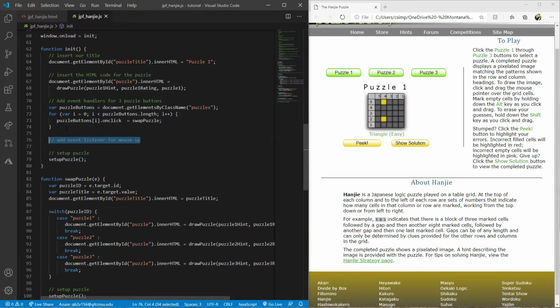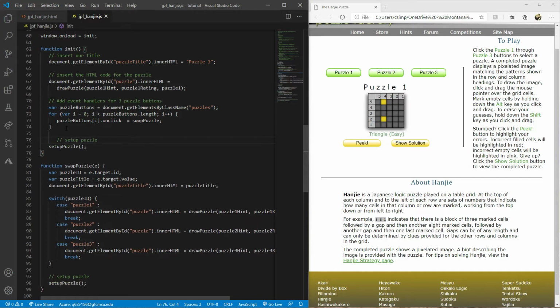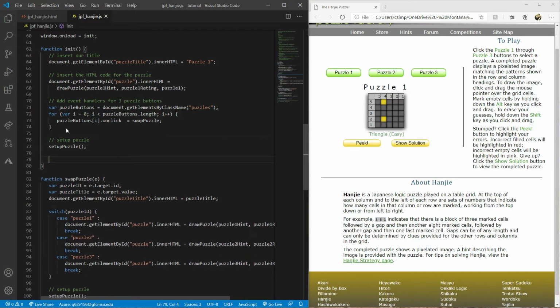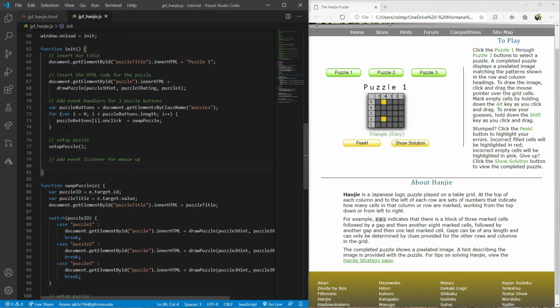Technically, I could put this after the setup. It doesn't actually matter much where we put it as long as it happens after the puzzle buttons have been created because we're going to need those. And we are going to say document.addEventListener.